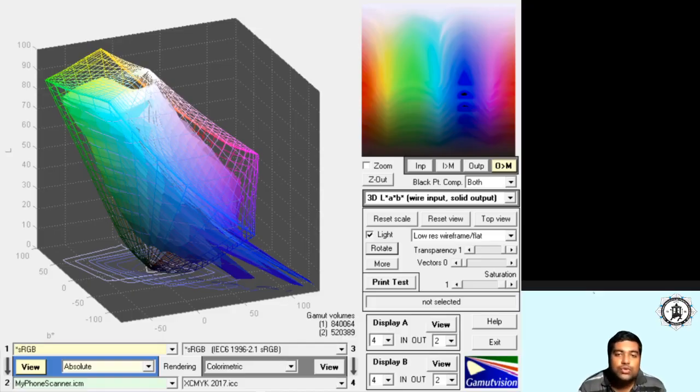Okay, so Gamut Vision actually provides us with that tool automatically. What we need to do is simply select this option, where presently we have selected 3D LAB. From here we need to select the 2D HSL contour plots. Okay, so click on this, right?